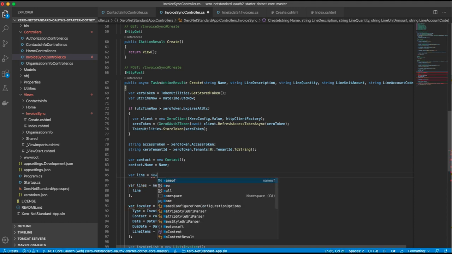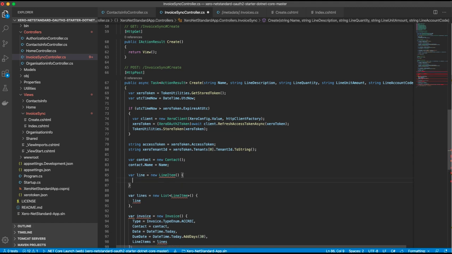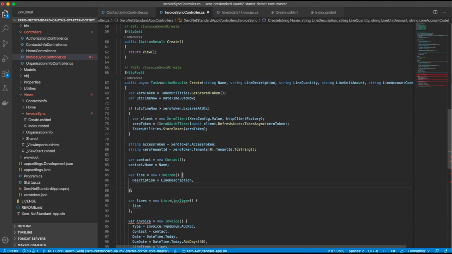So line equals to new line item, and in this line item I can initiate a few things such as description equals to we'll make that description the same as line description here. Here we go. We'll need the quantity, and that equals to the line quantity that user entered.